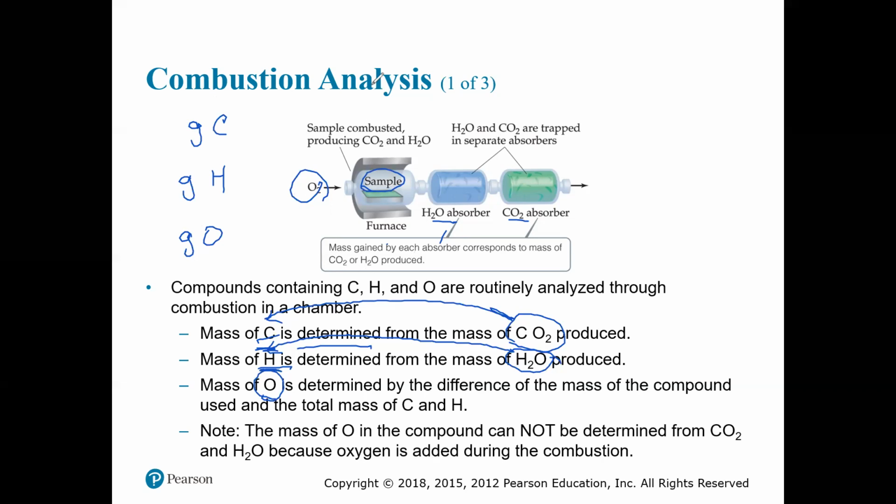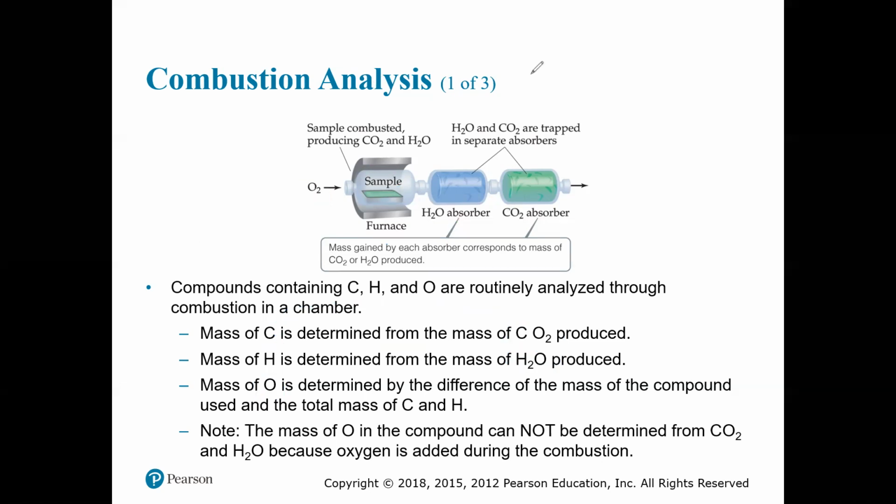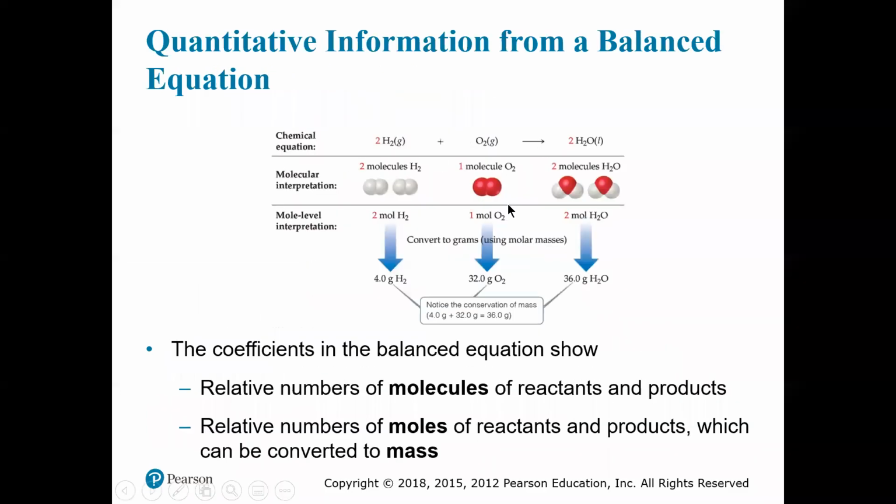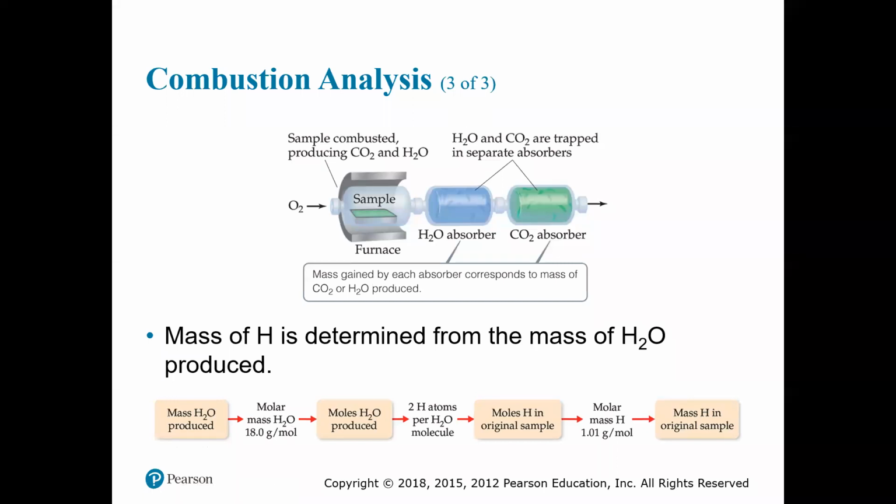Let's do one. Why not? It's very similar to what we did in the last problem, but adding just another element at the start. So how do we get carbon from our CO2? Well, if we know the mass of the CO2 produced, we can figure out the number of moles of CO2 produced, right?